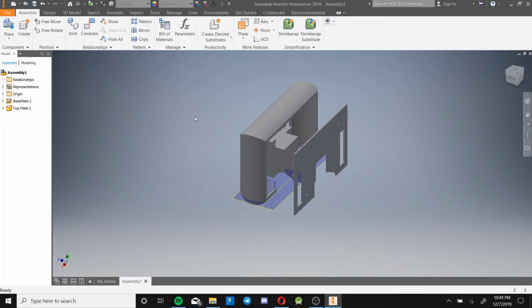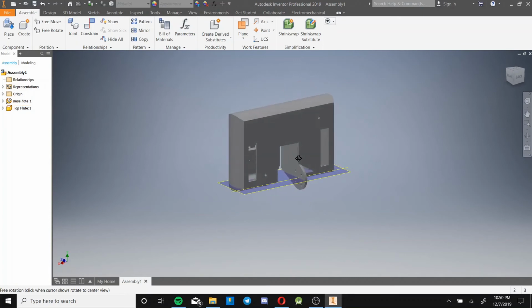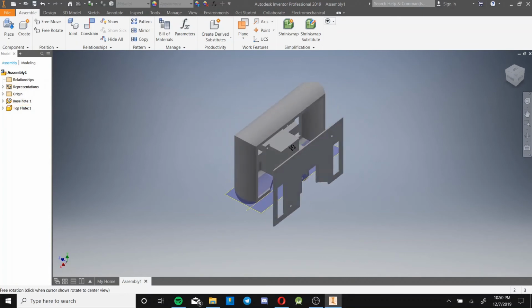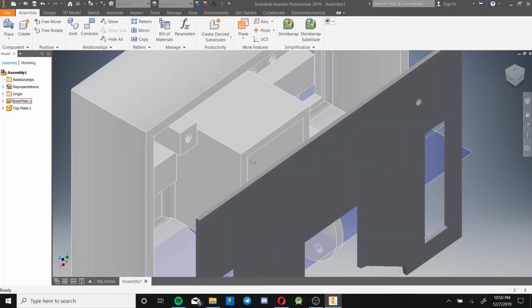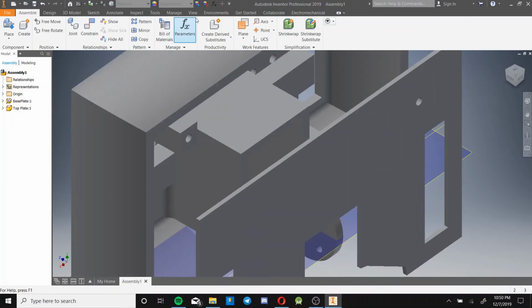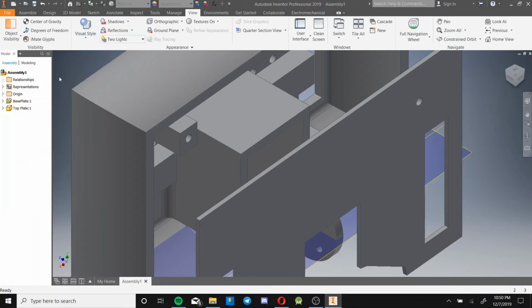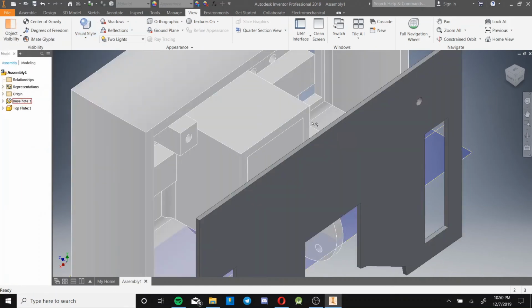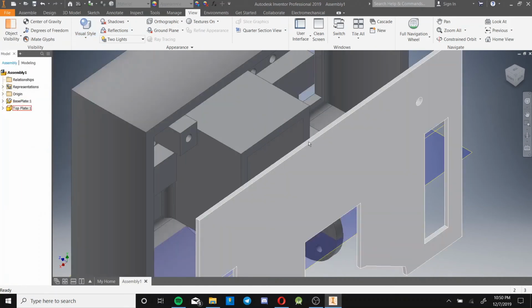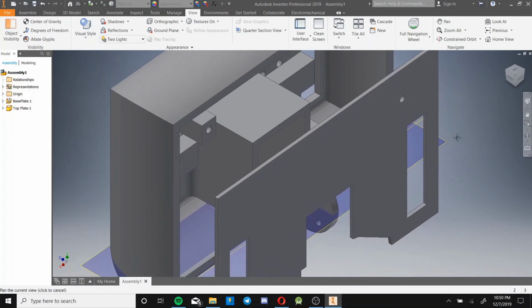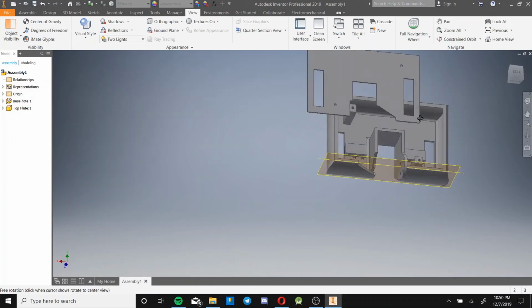So I've got 2 parts. And by the way, I'm going to mention the View tab now. Notice how these parts are kind of hard to discern, right? Where the edges are and all of that. Well, if you go to View, you can change your visual style. And I prefer shaded with edges because I can see how it highlights or outlines everything, shows you exactly where the edges and the points are. I find that very useful and beneficial.